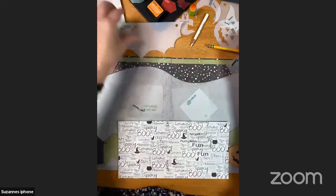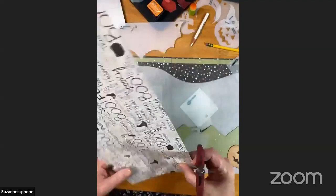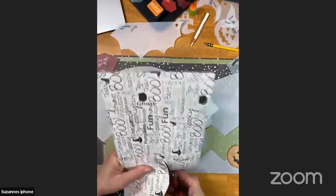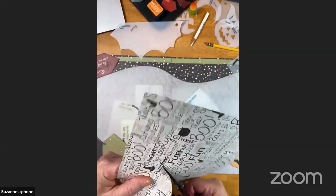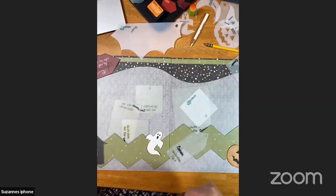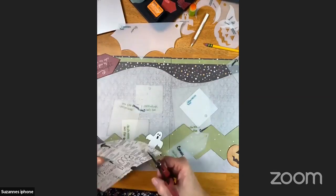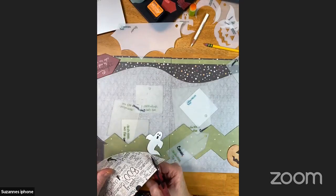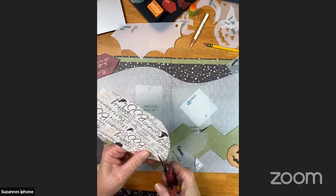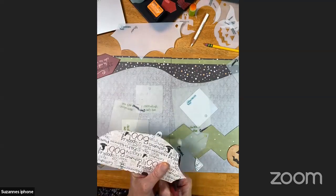Yeah, I'd almost be tempted to try some color around this one too. Wouldn't that be fun? Okay, so I'm going to release it again just so I can get in there easier and cut. And these are all points, so I'll drop them. I will cut straight through and drop them off just to keep my points nice and crisp.